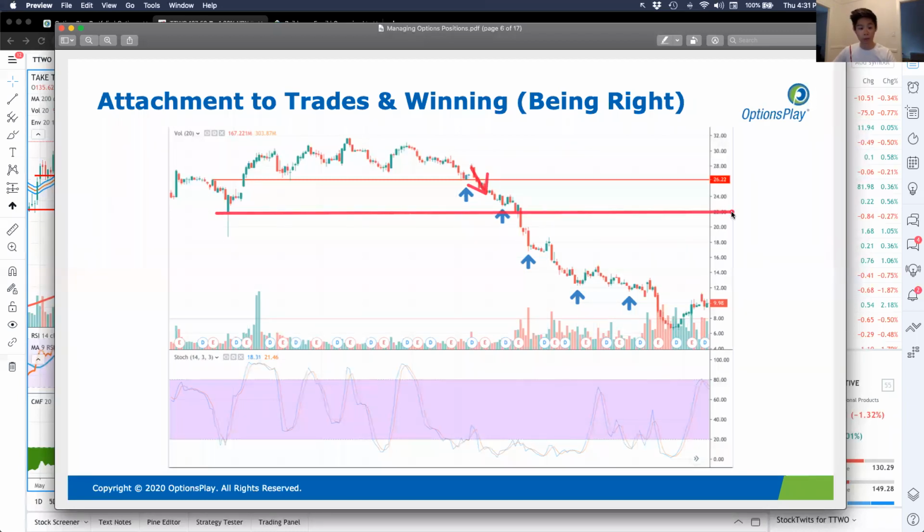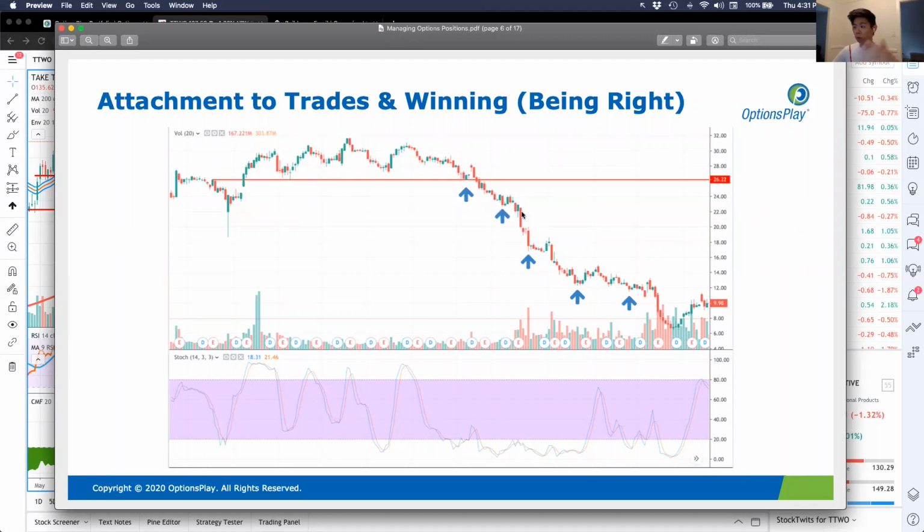You can get into another trade, but what you need to do is first exit your original wrong thesis. Then, if you want to place another trade with a different thesis, you certainly can, because at that point, if the stock then breaks below 22 again, guess what? Your thesis there is again wrong.